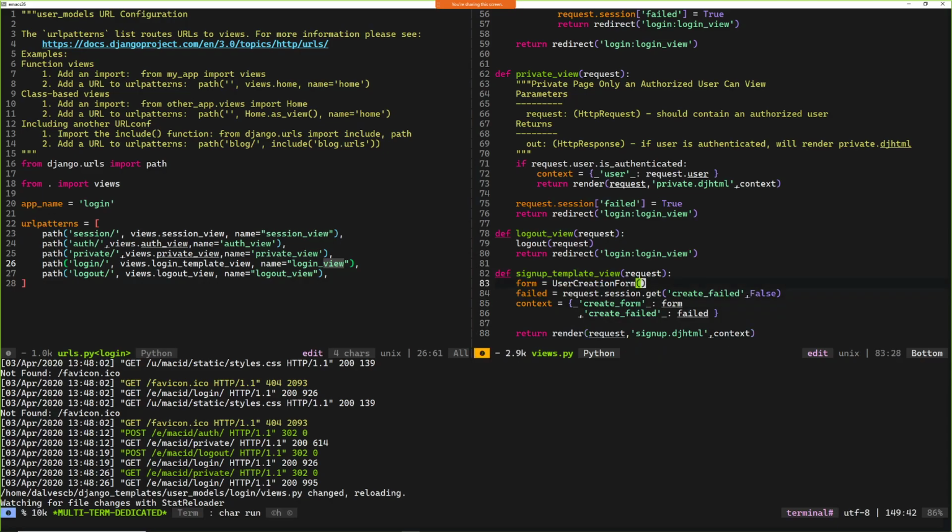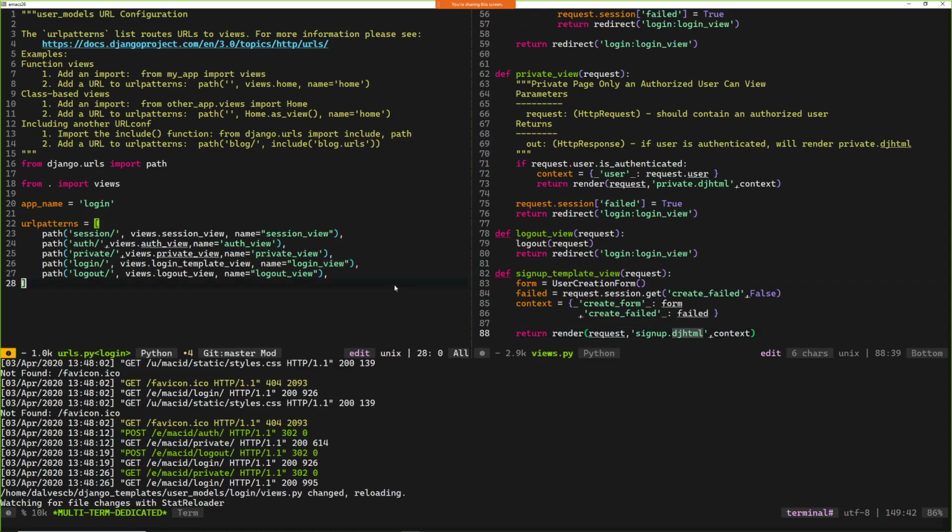Okay, so I'm getting my user creation form, and I'll do the same sort of thing where I give it a create failed of false, and I'll render that into my view to let somebody know that, like, oh, create failed, sorry, to let them know, like, oh, I tried to create a user, but you screwed up for whatever reason, and I failed to create it, okay? So I'm going to then send this form as create_form to a template signup.djhtml.